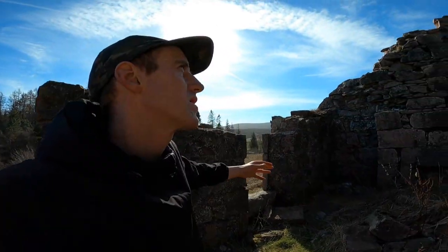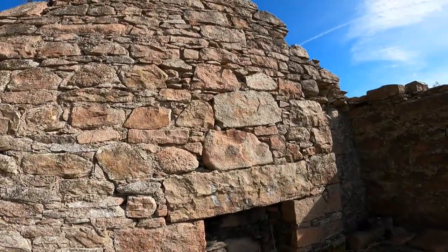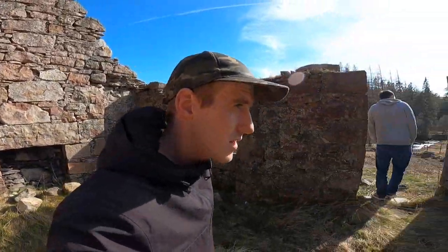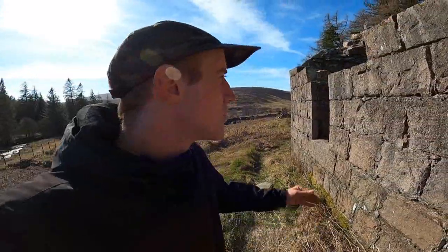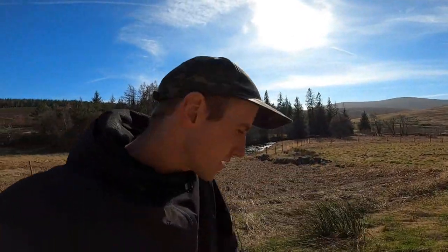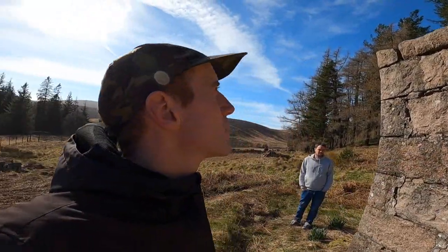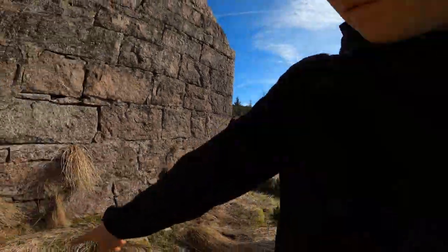Aberdeenshire is famous for the granite construction of its buildings. You can see the holes there where the old door frame had been. Real Scottish history folks, and once again we're getting sheltered from this house from the wind. So even though there's not much of this house it can still offer shelter to somebody. There's been little cupboards and stuff. This chimney at this end looks like it's in pretty good condition compared to the rest of the house. So those mannequins on the doorstep folks - that just goes to show that even when you've explored somewhere before you often uncover new details of the history. It's cool to document that before it's buried or gone forever - if this area gets redeveloped or bought, stuff like this could just get flattened.